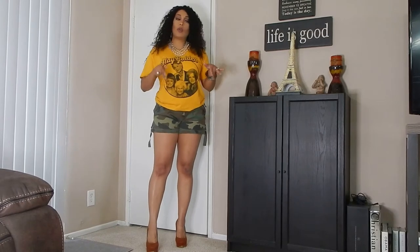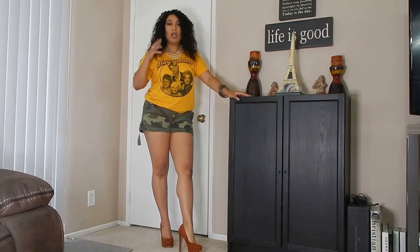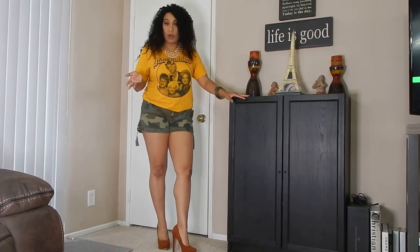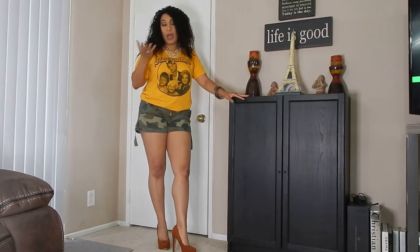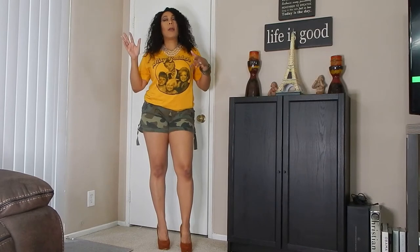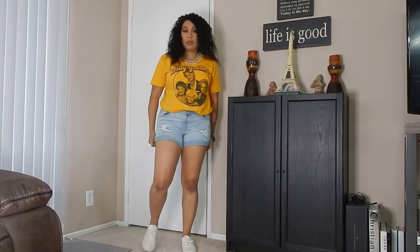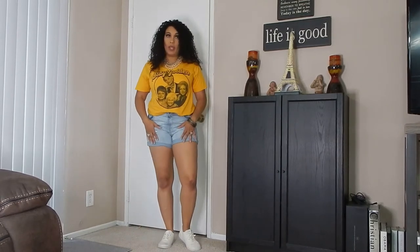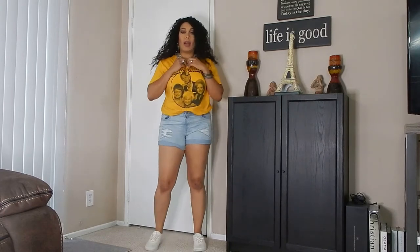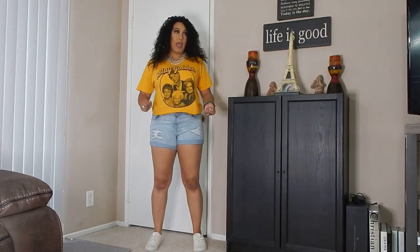So that's the first casual look. I'm going to give you another variation — maybe if you're going to lunch with friends. Some people do like to wear heels, but that's not me. I'll switch my shorts and shoes for more of a park or grocery store feel. I have cute little shorts I purchased from Ross and cute little tennis shoes from Macy's, along with my clear necklace and Golden Girls t-shirt.